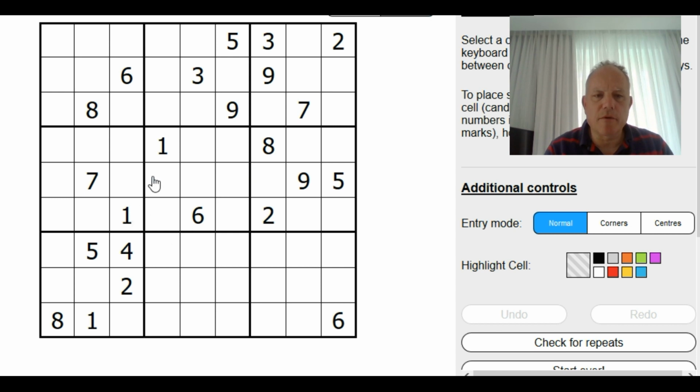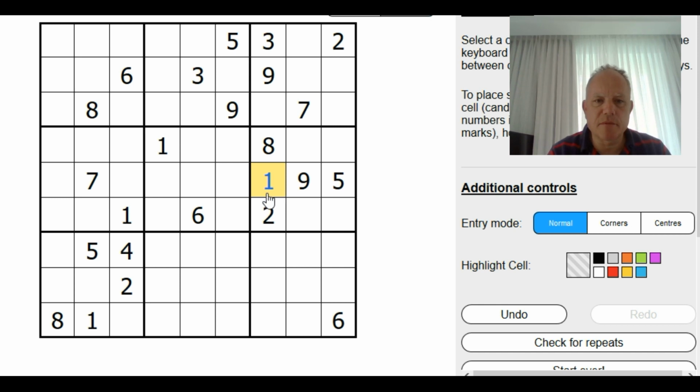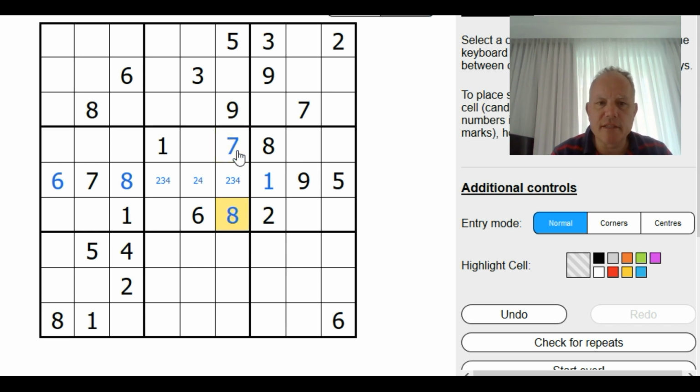It's quite an easy start with ones in rows 4 and 6, so the 1 in row 5 must be in that box, and 8s here and here give us an 8 here because of that 8, ruling it out from there. That puts us 6. The only place 6 can be in row 5 is there. And now we have the 2, 4, 3 triple. 6. Now that means that these two cells below the 5 and 9 must be 7 and 8.